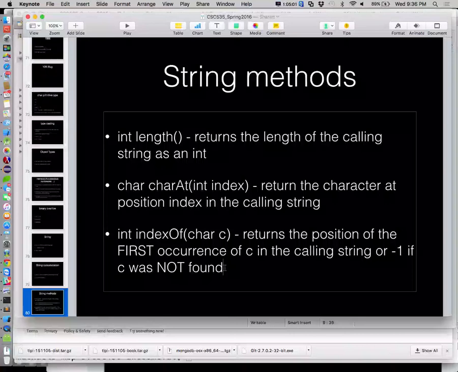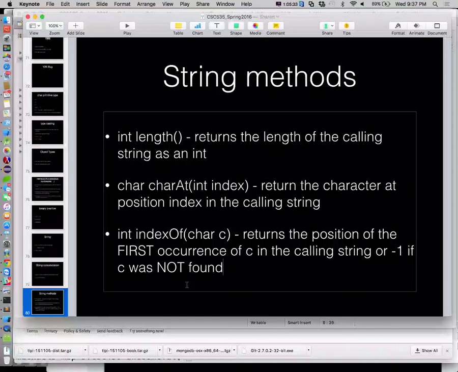You might be able to ask a string, do you have one of these? And if it returns -1, the answer is no. That might be fairly meaningful to you sometimes. So indexOf is important anyways. We'll look at some examples of it here in a few minutes. So we have length, we have charAt, we have indexOf. I think those are all of the string magic tricks that I'm going to let you use for the homework assignment.